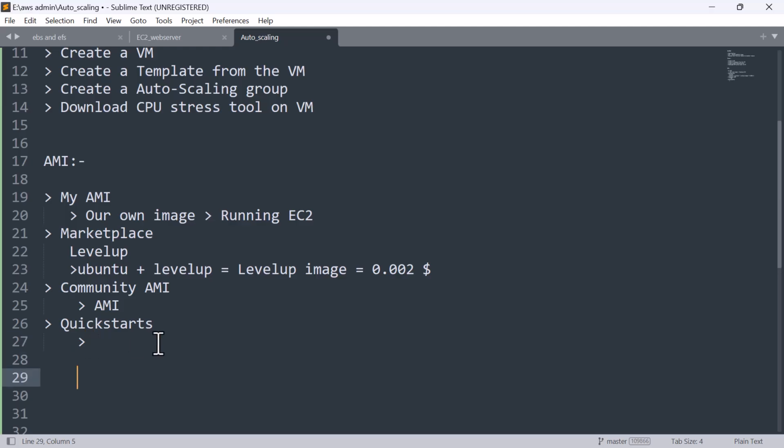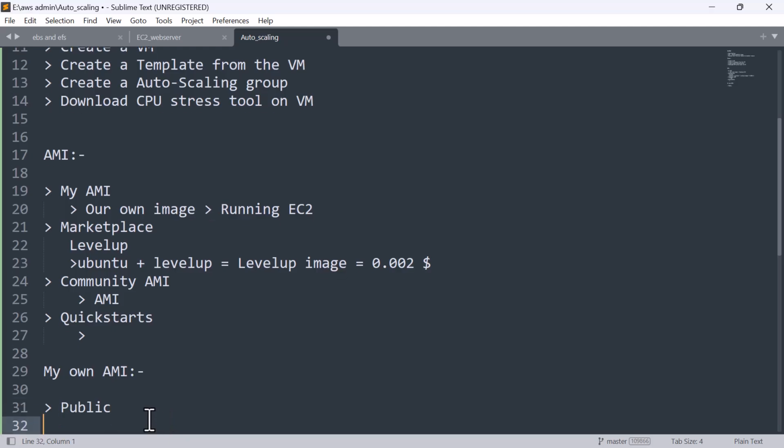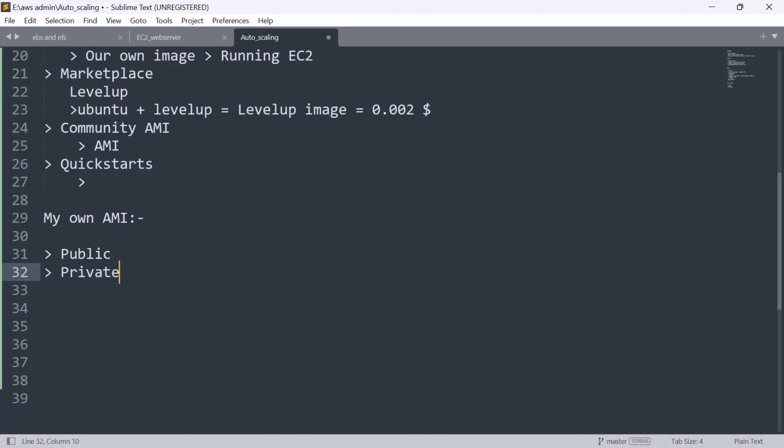Okay. And my own AMI, when I create my own AMI, it can be public or it can be private.